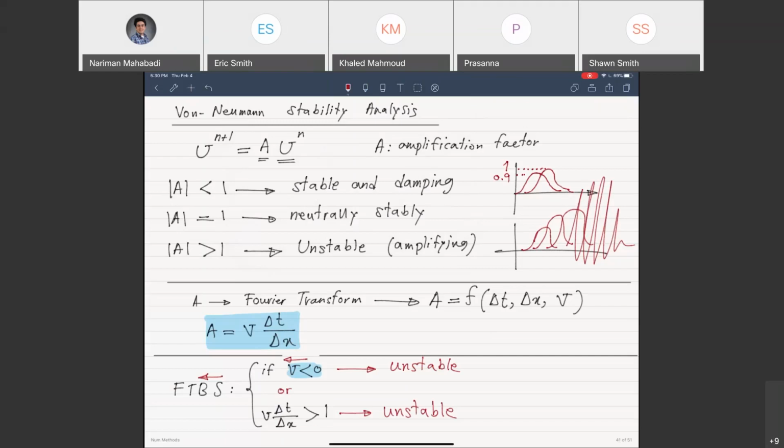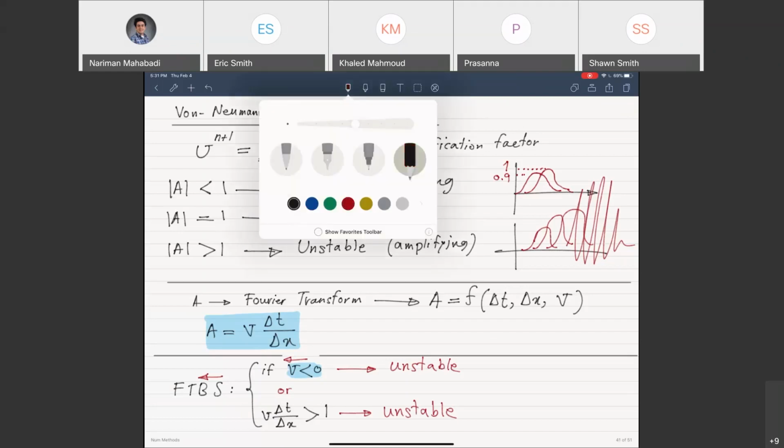stable conditions. For your assignment, because I didn't cover this von Neumann stability analysis, I don't want you to use exactly these numbers. I'd like to ask you to just perform some trial and error, okay, by changing delta t and delta x, and see what would be the number that you can get to get a stable condition. So that's about FTBS, I mean, forward in time, backward in space.